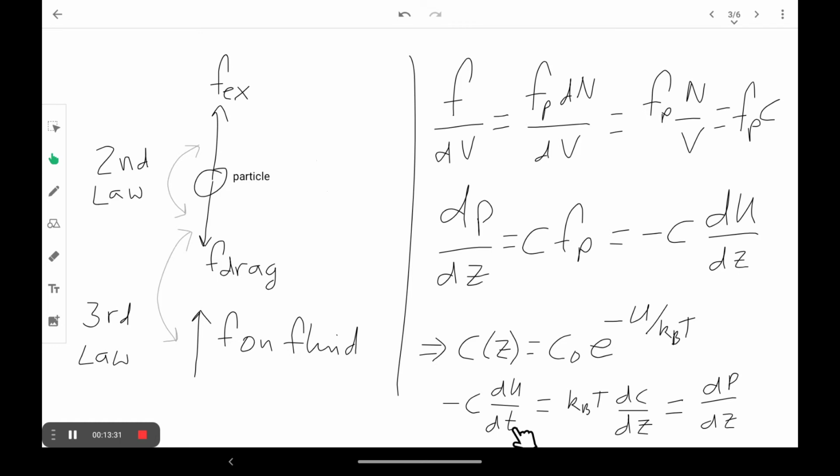And I just realized I have a T here, which is not right. That was a little mistake on my part. Let me fix that here. That should be Z. I was going on autopilot on that one.